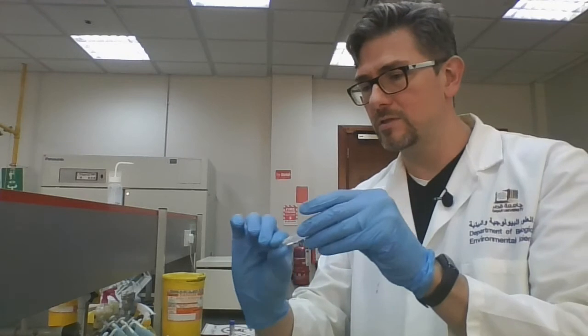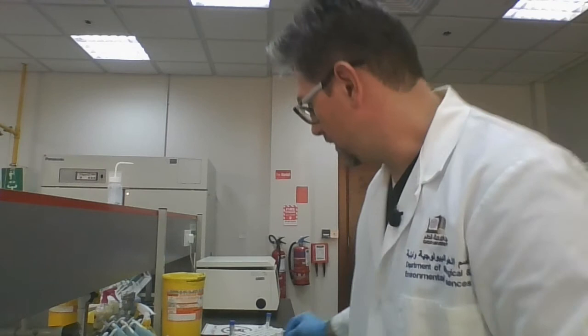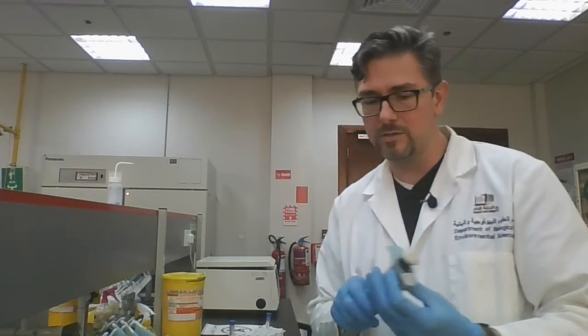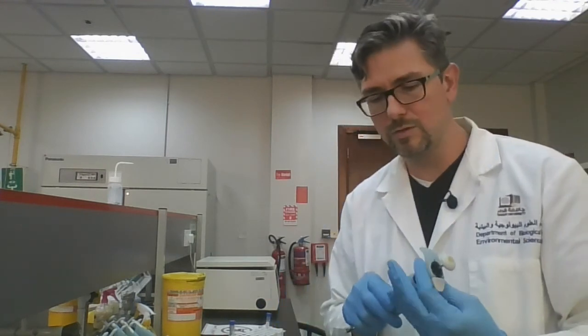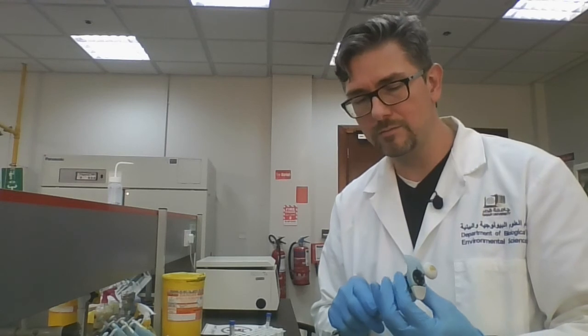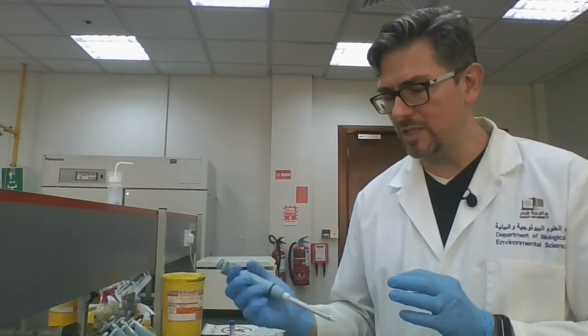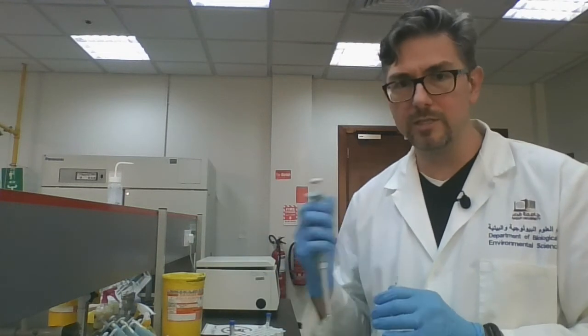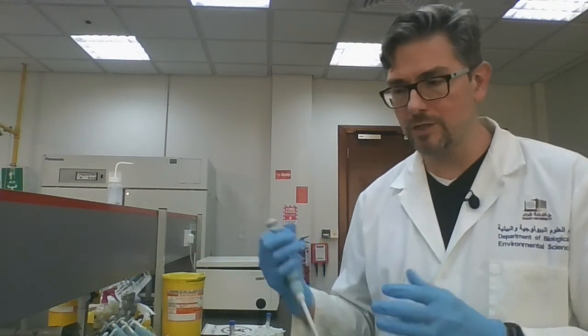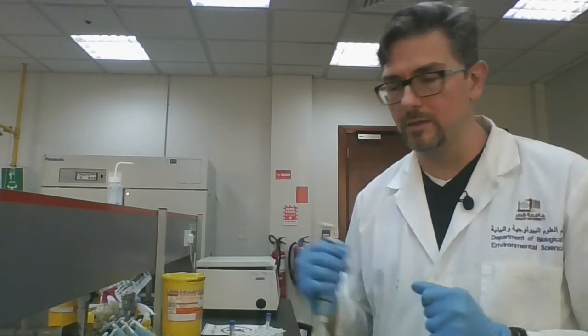So let me just put this down. I'm actually going to take a P200 and use it instead of a P1000, just to make sure that I'm able to take up the small amount that I need without disturbing the bottom layer. The reason I'm doing that is because the tips for the P200 are thinner, and so you're able to take materials up more easily without disturbing that bottom layer.